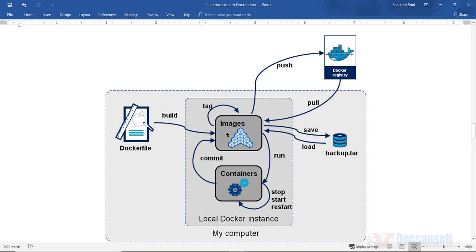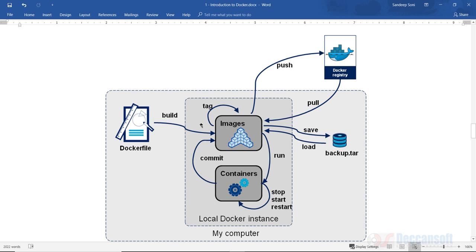These images are saved persistently on our disk. The Docker daemon creates the images and saves them on the disk, and on a need basis, it can load those images from the disk. But there are cases where the image which we require for execution is not found on the disk. In such cases, the image will be pulled from the Docker registry. We also have Docker commands through which we can push an image into the Docker registry. Where is the Docker registry? It is basically maintained by the Docker organization. A public registry is maintained into which we can push our images.